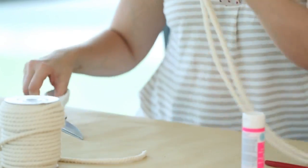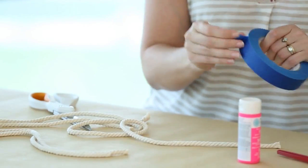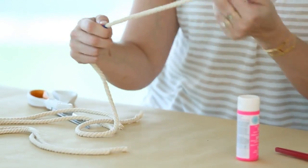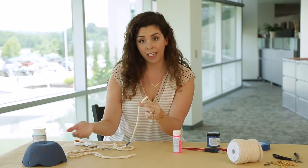Give yourself a pretty good length of rope. You can always go shorter, but you can't make it longer. Now you can attach your rope as is, but I'm going to tape off and paint a section of neon pink for a color blocked effect. Use a short length of painter's tape and tape around the rope where you want the paint to end. Keep in mind that you'll tie a knot at the end to keep the rope in the planter.